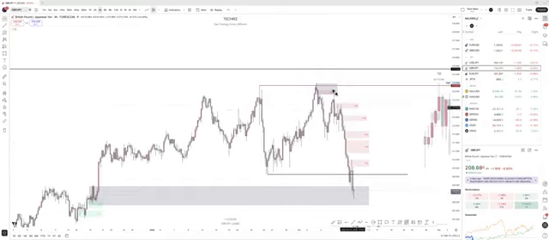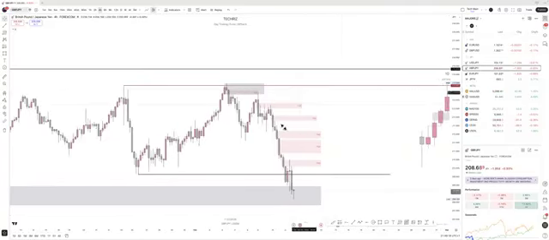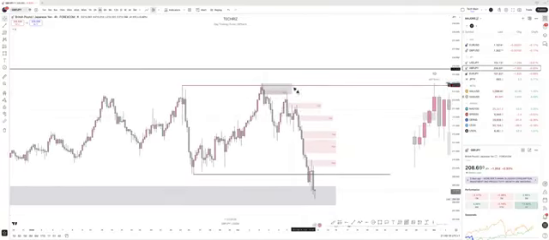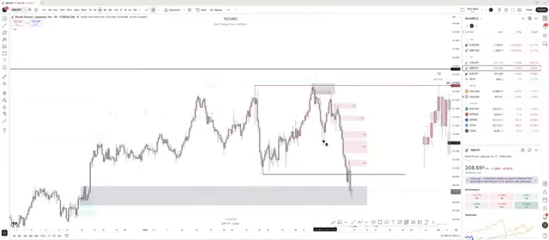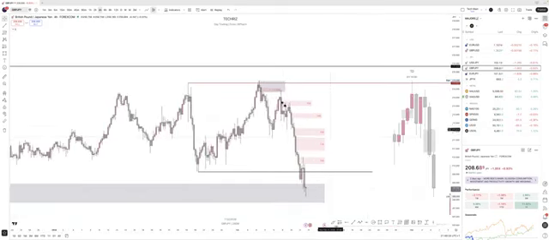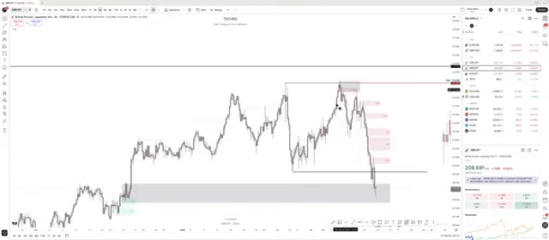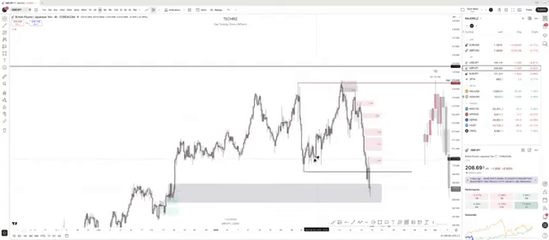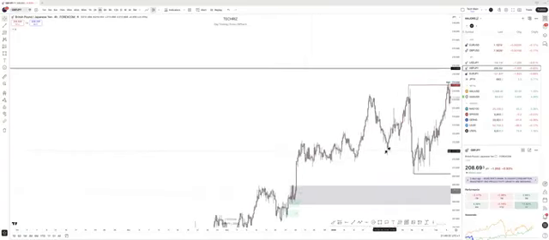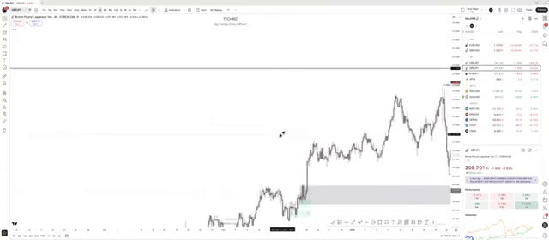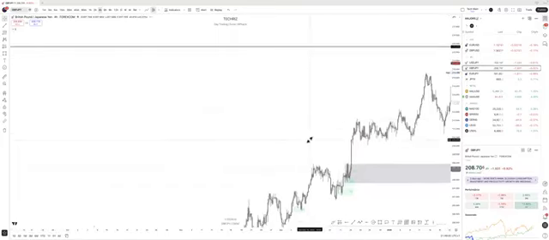In fact, if you see something like this reacting from a supply, just know that supply has weight and the supply is pushing price down. But when you see price start closing with a body inside of a supply, it's very, very potentially a trap. So that's why I use the H4 as well, to know when to close my trades or when to leave them, okay?